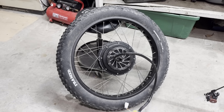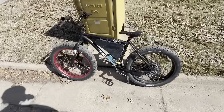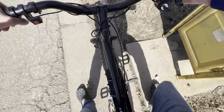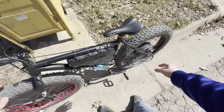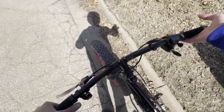I installed the whole thing on the bike and it was time for the first ride — well, I'm not going to lie, this isn't actually my first ride; I've been riding this bike a bunch. The first thing I noticed when I actually did my first ride was just how light it feels. Because basically all the weight is this hub motor weighing the back down, the front is just insanely light. It literally just feels like a normal bike, which means you can just pedal it and ride it normally.